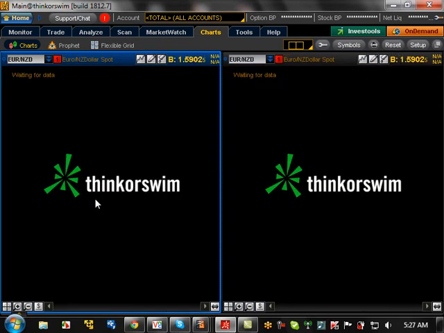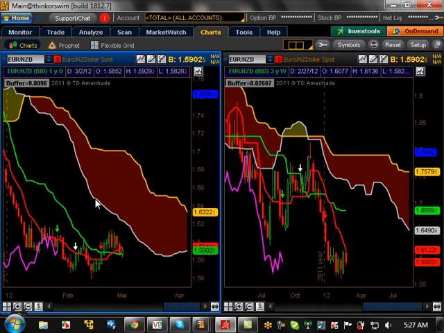Euro New Zealand. If you look at Euro New Zealand here, this is bearish trending right now. It's at a major resistance level right now. The key thing is, will it hold here? You can see it's consolidating here a little, but that really means nothing. Right now it's at a major resistance level, so that's going to be interesting to see. Support level is going to be at 5,600.